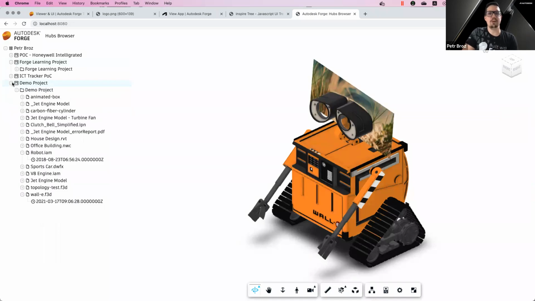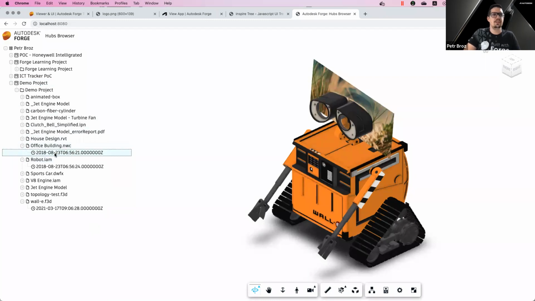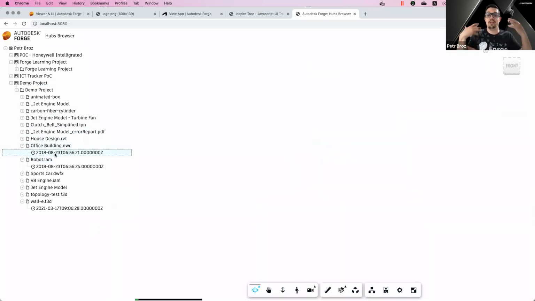And then, again, this is, I believe, a good starting point for you to start adding your own value, right? So you can now build this app where your users can log in and browse their content from, let's say, BIM 360. And after selecting a specific design from BIM 360, you can start implementing additional features, customizing the viewer.